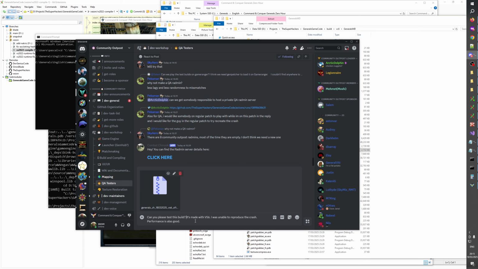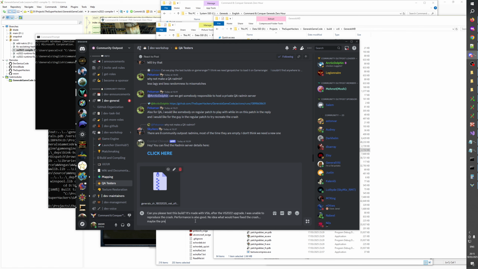It's made with VS6 after the VS 2022 upgrades. I was unable to reproduce a crash. Performance is also good. No idea what would have fixed the crash. Maybe the pre-compiled header somehow.